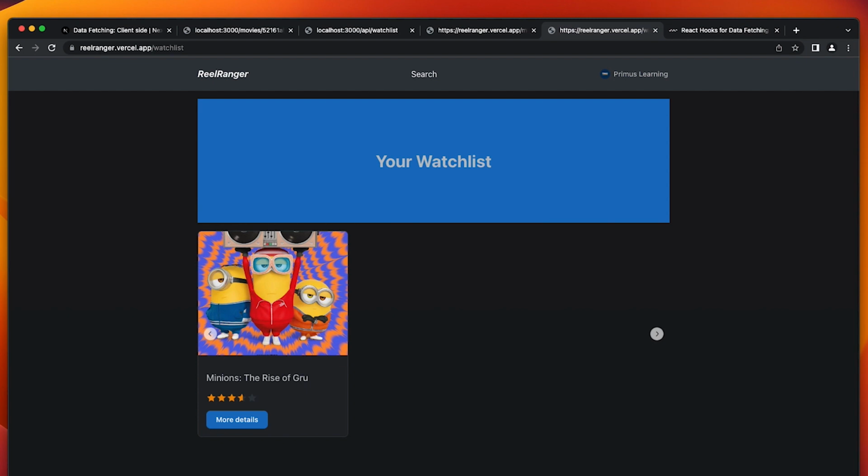So that's the advantage of using the SWR library. And the SWR library is also built by the Next.js team. So we use SWR to fetch and display this watchlist data from our API routes, and then we're also going to provide optimistic UI updates. That means this part here is going to update when a user performs an action like adding a movie or removing a movie from the watch list, and you're going to see the updates in real time.